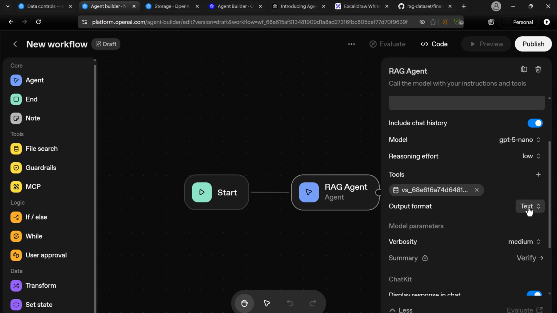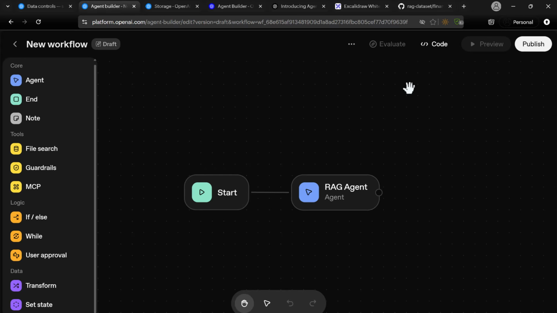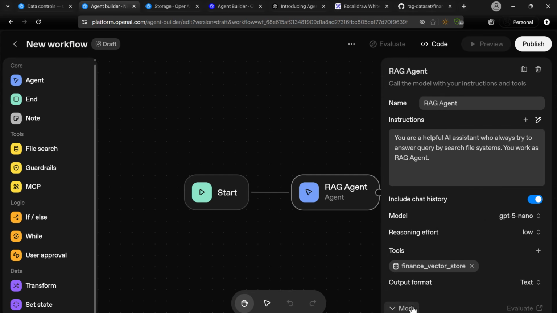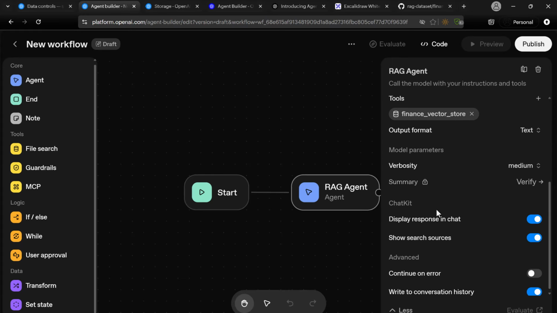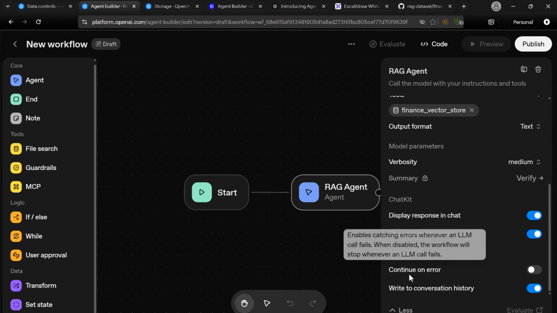If you want to choose the output format, currently it is text by default, but you can select JSON or a widget, any kind of widget you want. The other things are going to be default. As you see, there is continue on error, enable caching, and the error when your LLM fails. When disabled, the workflow will stop whenever the LLM call fails.